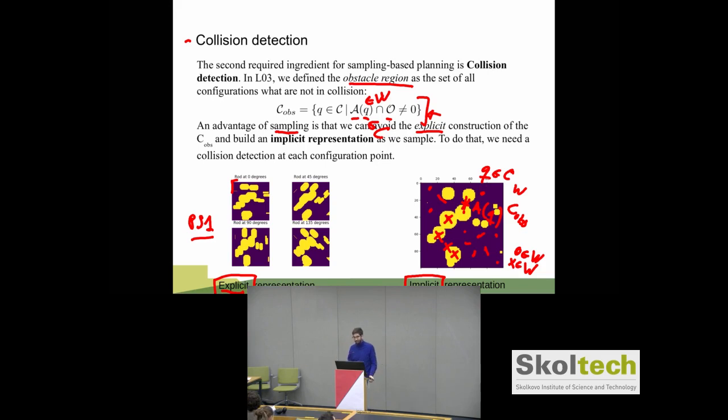Yeah, but these kinds of reasons should not be what makes you decide whether to use one or another. Each of these samples is going to have its own orientation because you are sampling in the configuration space. So yes, they are sampling from the configuration space, right? And then you don't know exactly what is there.